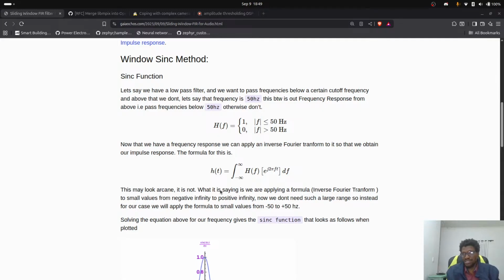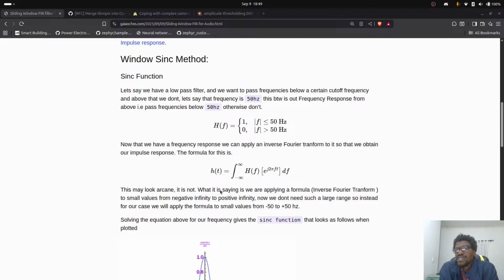The 45, 46, 52, 58, 49. So that's 5. And then what our thing would do is it would say 45, it's less than 50. Yes, pass. 48, less than 50. Yes, pass. 53, more than 50. No, don't pass. 54, more than 50. No, don't pass. 45 at the end, less than 50. Yes, pass. So we have this thing that takes in frequencies and decides what to do with them.